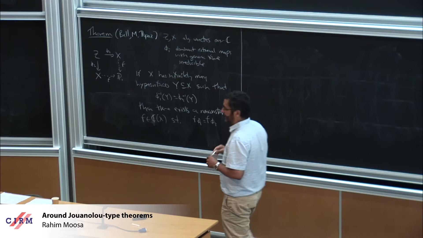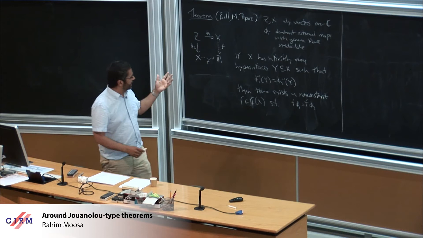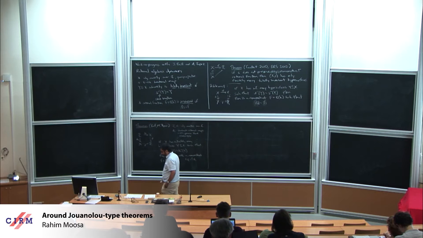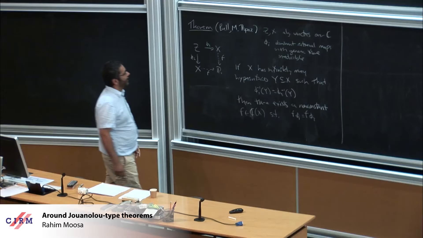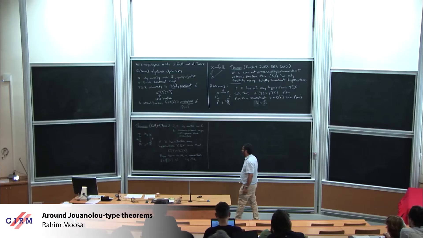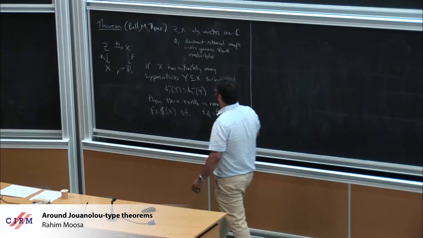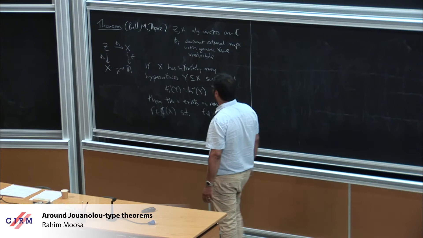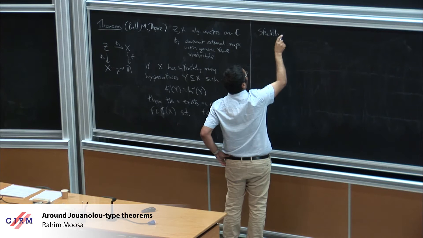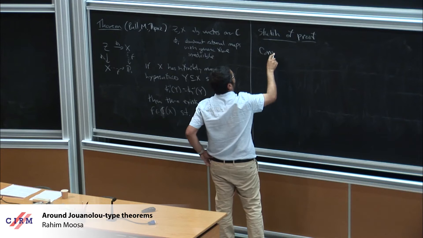I want to give some ideas about the proofs and then go to where this really came from — as opposed to being a generalization of Kantat — which is connected to some intriguing things for which we don't have answers. This is something that Jason and I thought about about three years ago for some time, not exactly this statement but in relation to the differential versions, and we didn't get very far. Then Adam Topaz became part of the collaboration, and recently there's been some progress leading to this theorem.